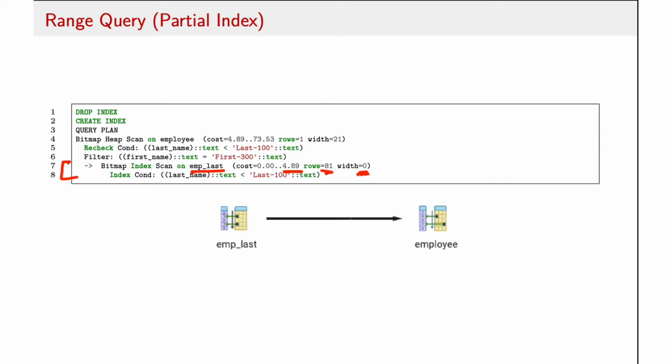And then that can be handed on to the upper level query, which can only start when the underlying query is done, and it's going to do an additional check to filter out the first name on each of the rows that come back from the last name. So here we've got, it's a similar example to what we talked about before. We've got a partial index. We're only indexing one of the fields that we're doing a comparison against, not both of them. So we get a win, right? It's still now only 73 units of time instead of 164, but it's not a huge win.